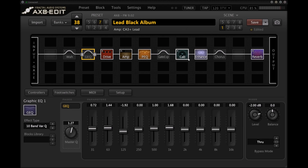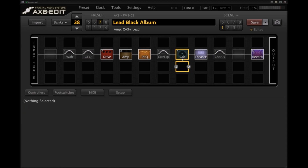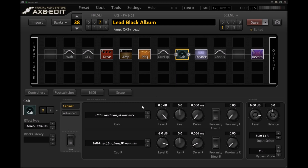This one is actually really interesting. If I quit banging my guitar on the table, that'd be cool. Use the same reverb, same enhancer. The cabinet's still, I kept the blend with the Sad But True and Sandman IR. So this is something you can grab from Bigelet's collection if you do feel like that. Small delay just to get a little bit of the phasing going on that I like, and brought the level down accordingly.